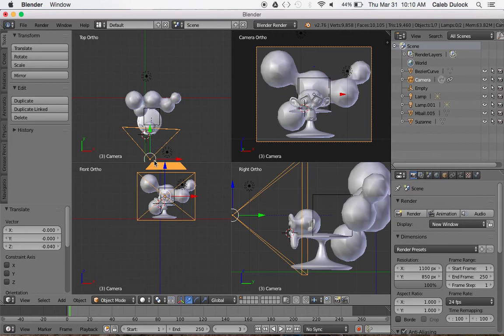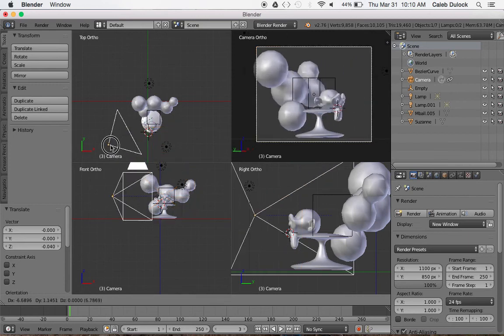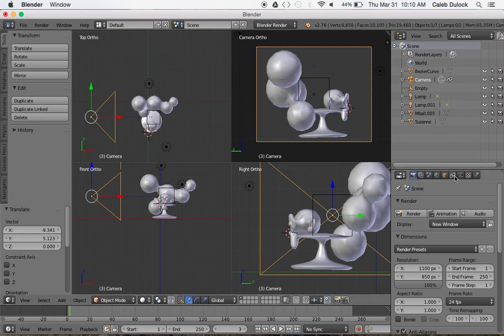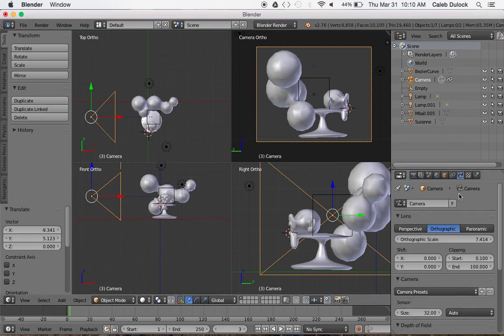So to get your right and left views, it's real easy. Just go into your top orthographic view in your grid and drag your camera around till it faces straight on from the right. And again, review when you get to that angle to make sure that your sculpture is in full view and it's not cut off inside the screen somewhere. If it's cut off, always go back to your camera property and change the orthographic scale slightly to make sure it's all in there. Alright, so I rotated my camera around to that side.